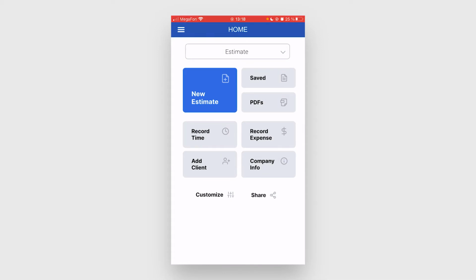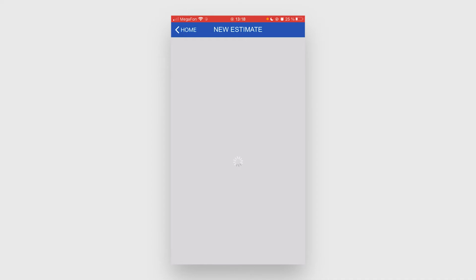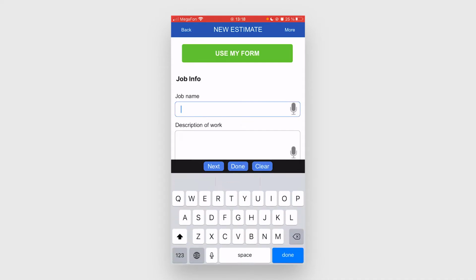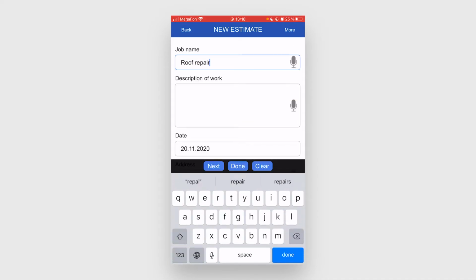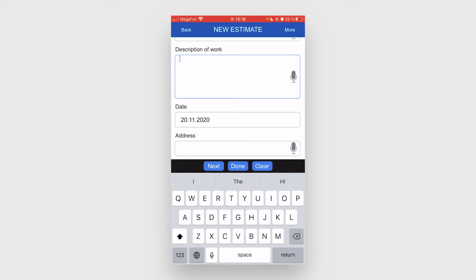Click New Estimate and fill in the form. You can use speech-to-text feature if you don't want to type.